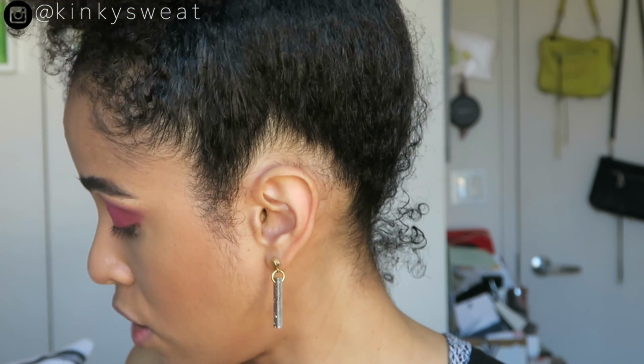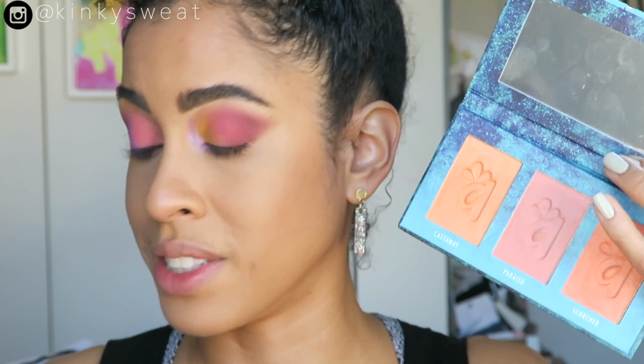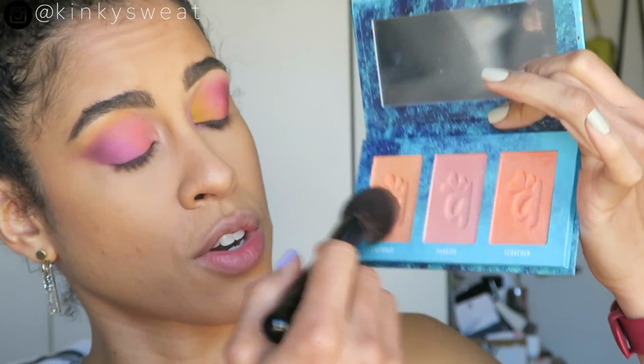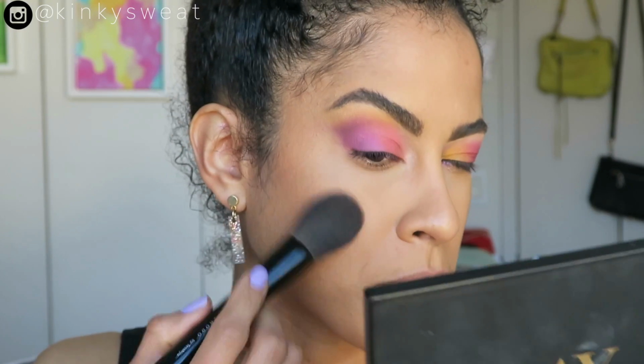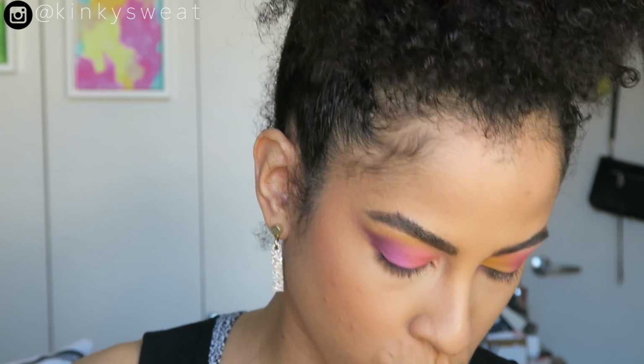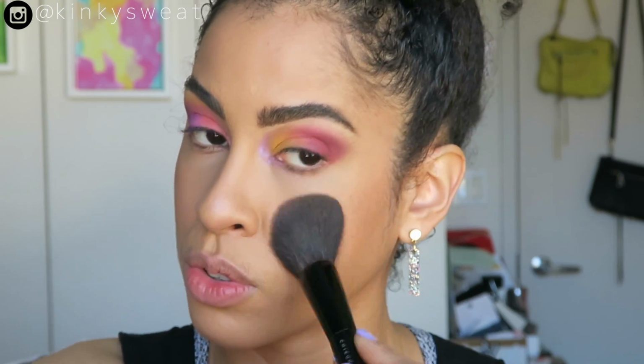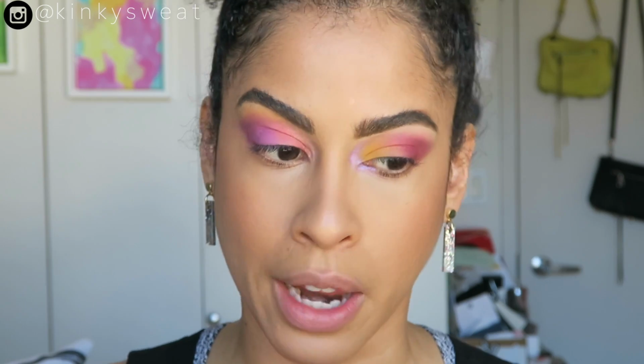What I do is I'll just take all three with my Tuckahoe Z8 cheek brush. I run it across all the pans. I'm gonna tap some off and just punch it on. And I can be a little more aggressive with these shades because since they were intended for fair light skin tones, I don't have to worry about applying too much.